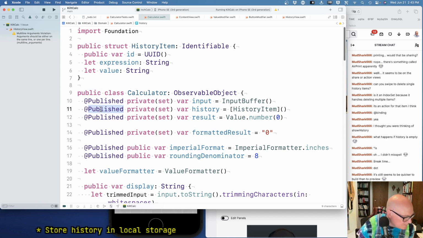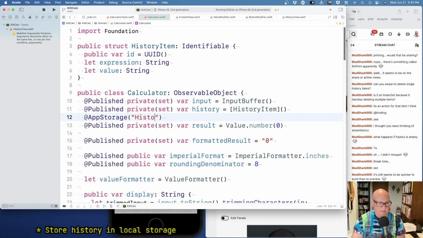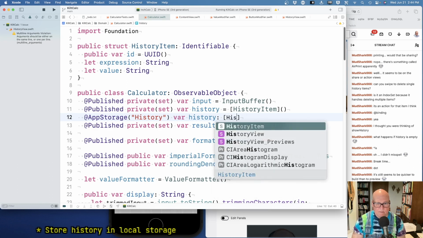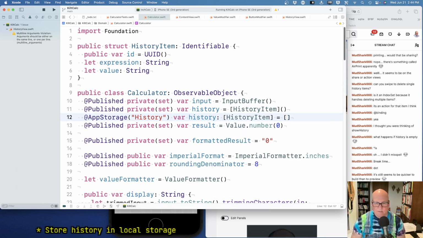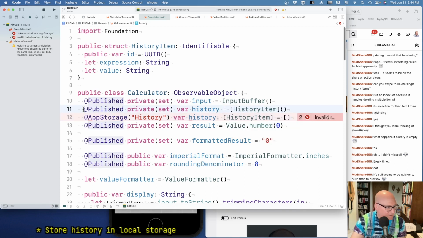Is it published? I mean, you do this kind of thing. History, var history of history item equals empty. I guess that's just another way to write it. Now that's the redeclaration. AppStorage.